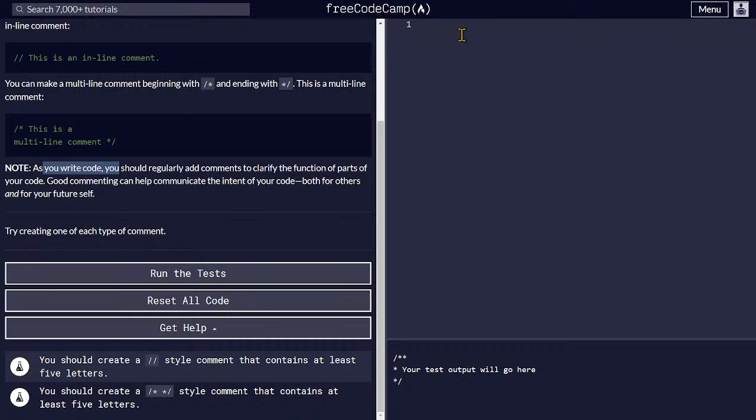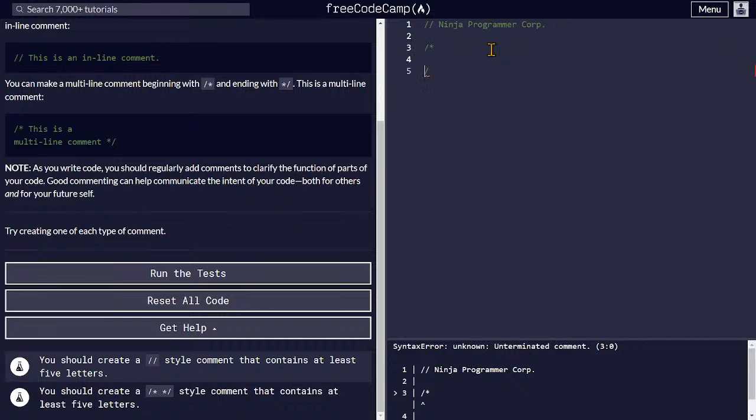So how we can do that is, this will intentionally ignore the current line. So we can write, this is the single line comment, and we can write the multi-line comment like this.